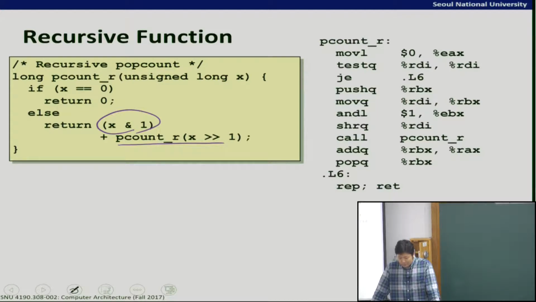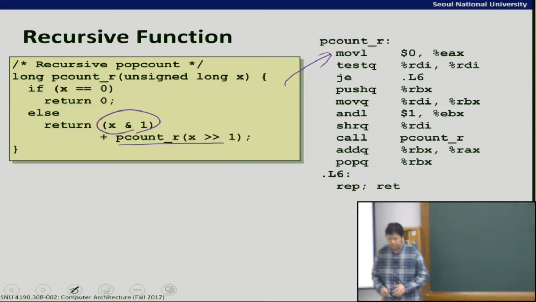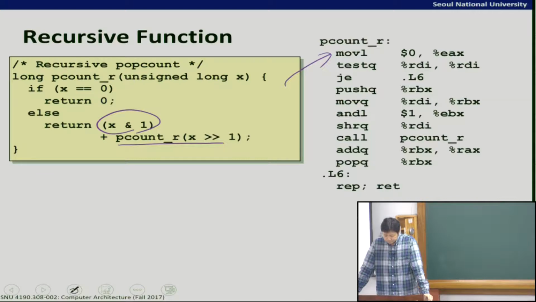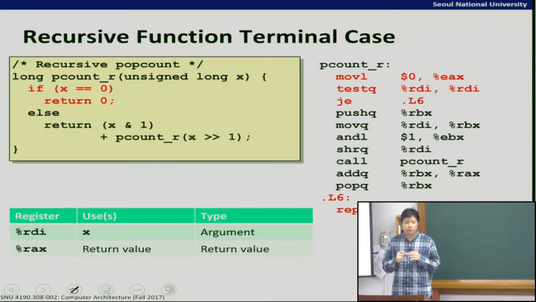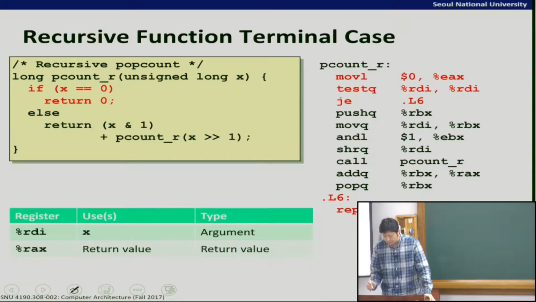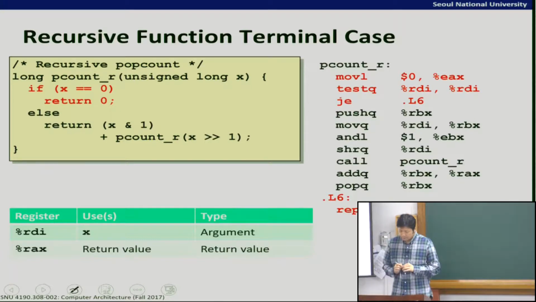So let's compile this function, and the code will look like this. This is the binary version of the function. I'm going to explain this code in more detail in the next slide. The first part corresponds to the red portion in the original source code. What it does is simply compare the value: you copy the value 0 to the EAX register, and then compare the value of the two.